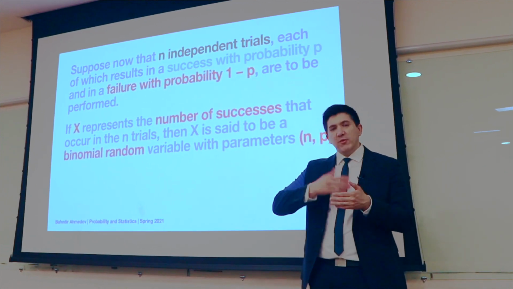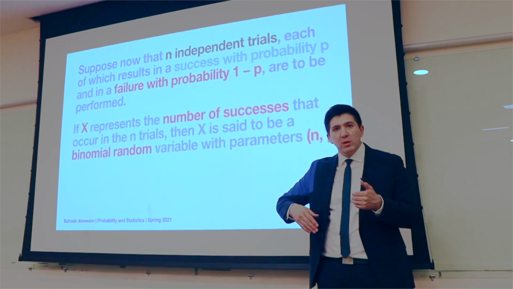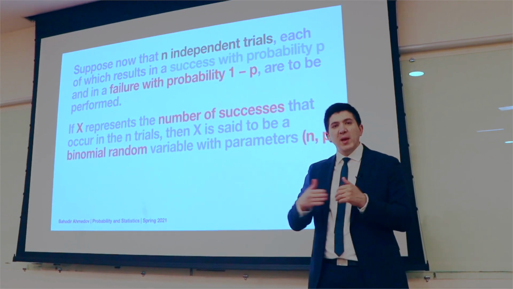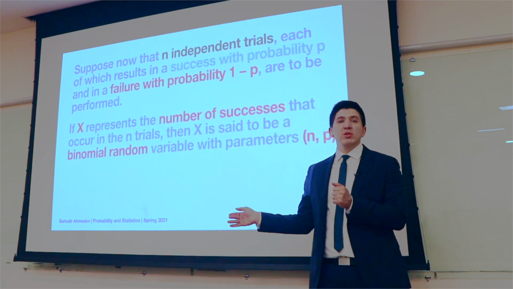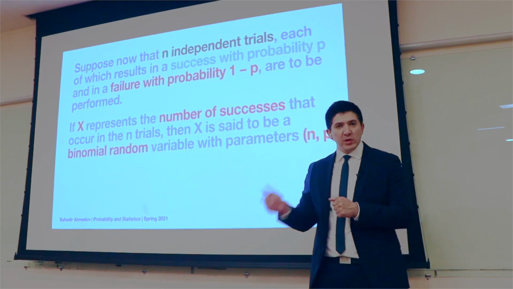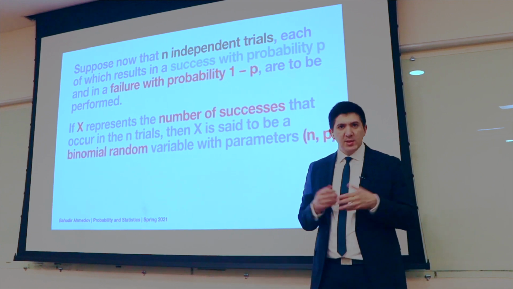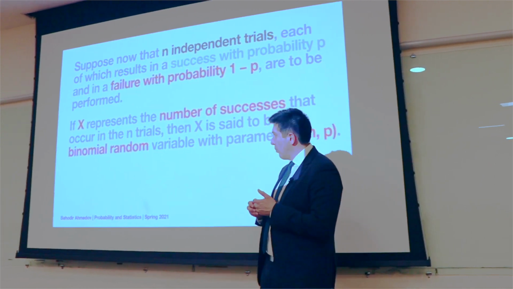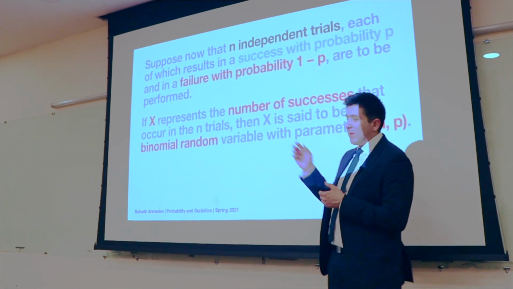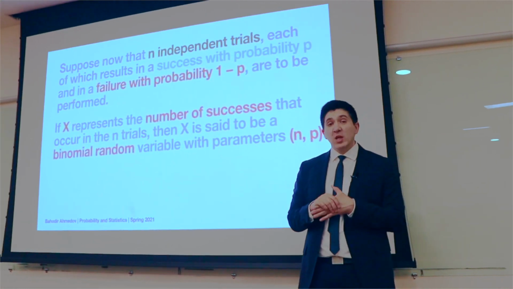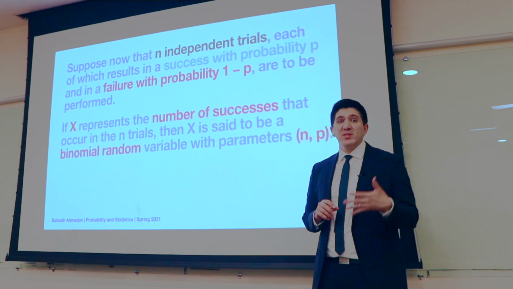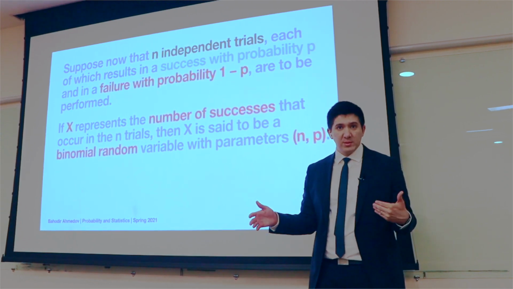out of n trials. So if you do this Bernoulli trial with 2 outputs, not once, but many times, how many of them are you going to get as success? If you toss the coin 3 times, how many of them are heads? Do you see that this is a really important question? Let's assume that x is the random variable which denotes the number of successful trials out of n trials.